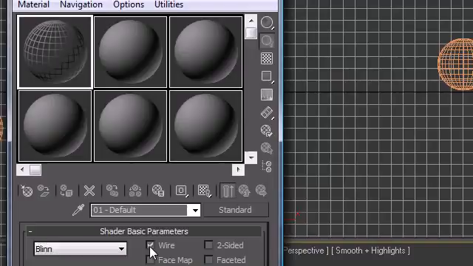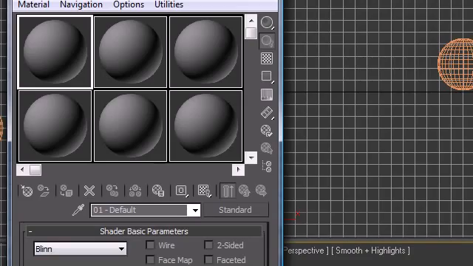The wire right here is just an appearance of your preview. The two-sided option means you can see the front and back of it. Faceted, if you uncheck these, it's a little textured kind of, but just leave all of those unchecked. Pretty much you don't want to touch this ever, but I had to tell you what it was.